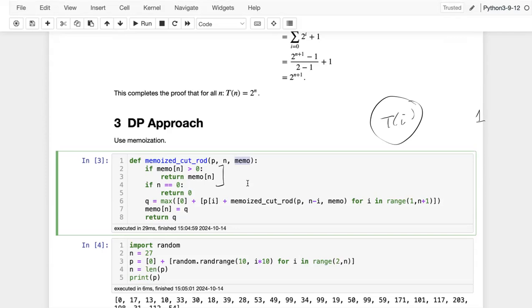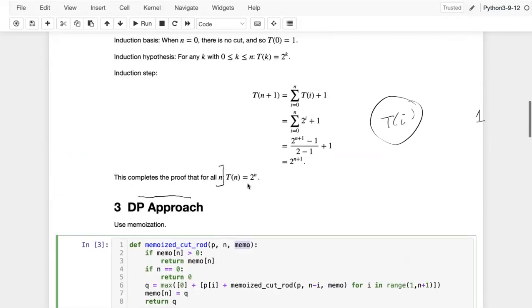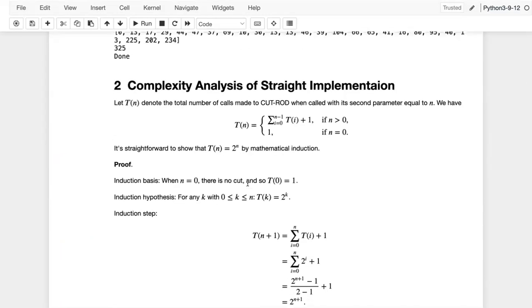Okay, so this is a standard. First of all, we check if memo of n is greater than 0, which means that it has been computed. We simply return what it is. Otherwise, we start from 0. Actually, we could just change it to 0 here.